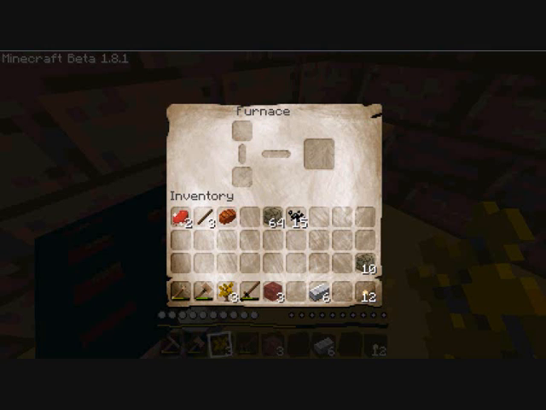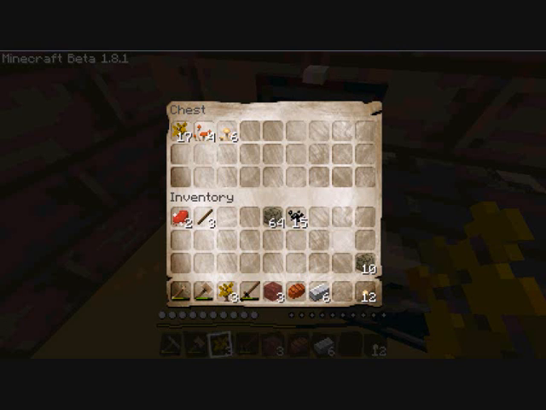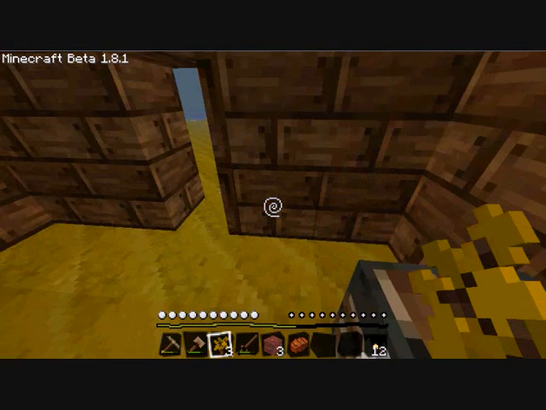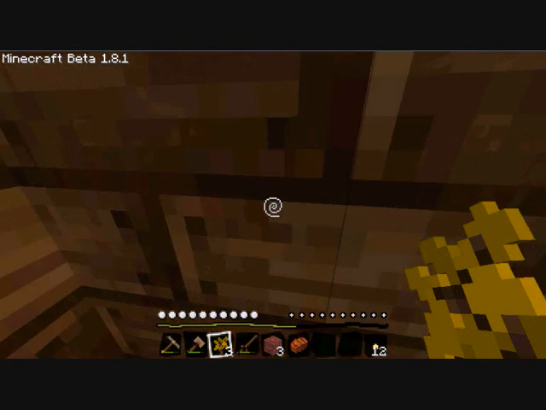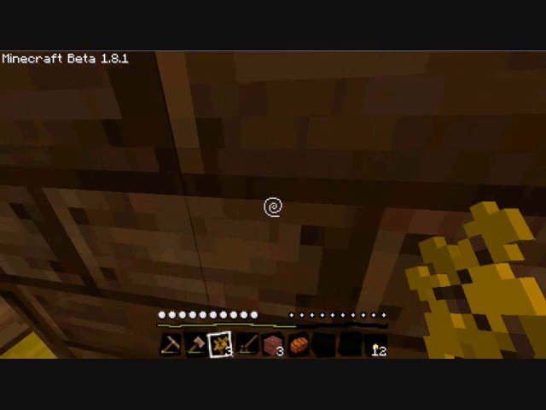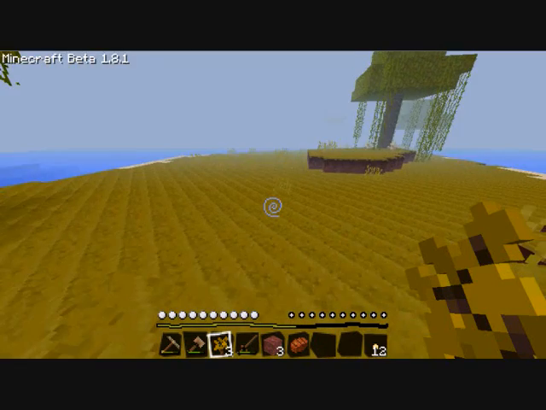Okay, so I'll keep this with me. And I'll put the raw beef in there. And the iron. Also stuff that I don't want to lose. Keep it in there. Go on, out, out, out, you stupid. There you go.